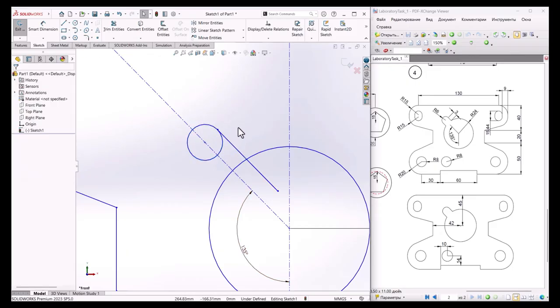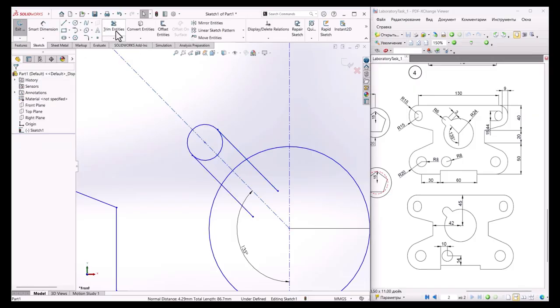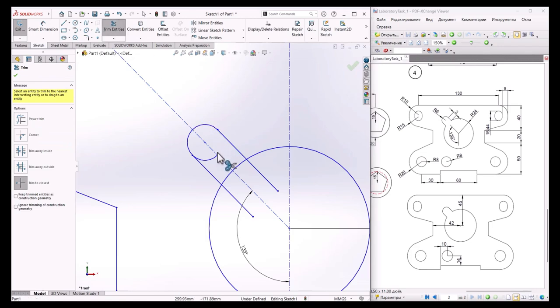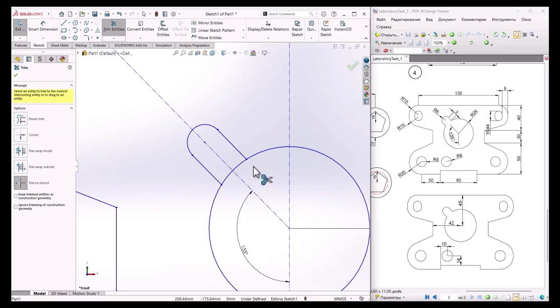But we have it already. So just go to mirror, select this line, select mirror about, and then select the center. The yellow shows us this line is going to be created. Click OK. Trim that one, click OK. Trim that side and that side also, and click OK.